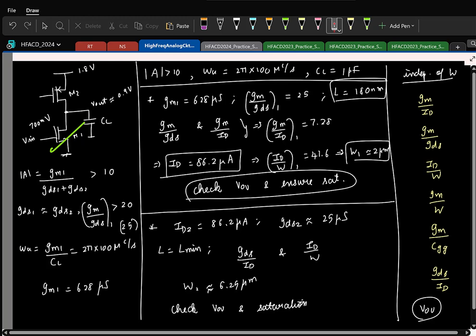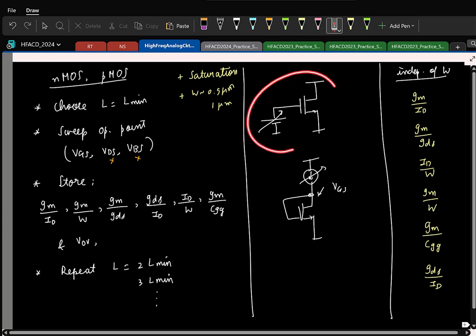So, to store those results, the circuit which we use is always fixed, right? It's just one circuit, right? This guy. It could be diode connected or this, anything. The idea is the following, right? You sweep the operating point somehow, ensuring the transistor is in saturation, and then store these guys. That's it. We'll have NMOS and PMOS, right?